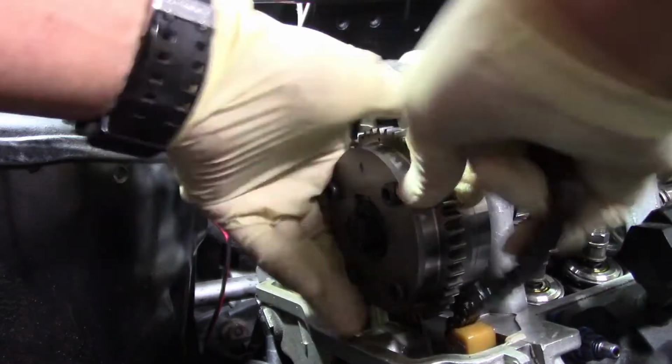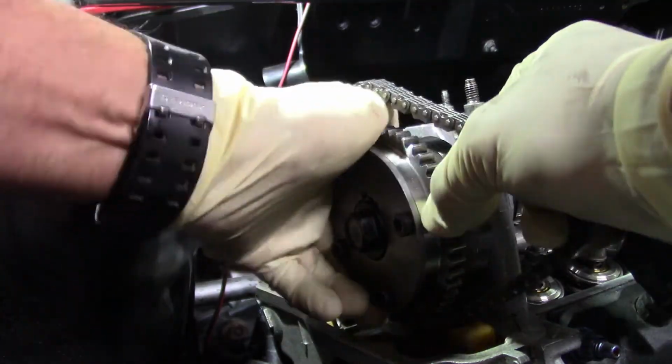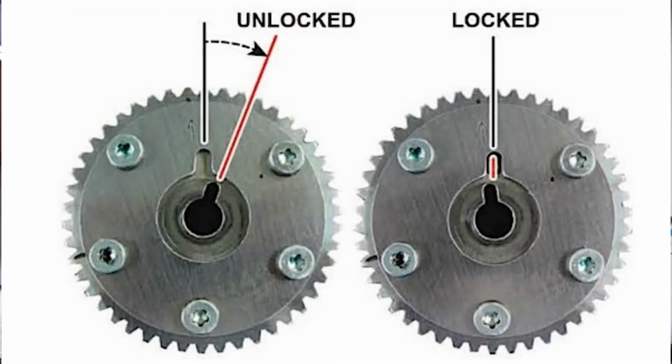Other than that, another thing I want to touch upon was actually locking the intake gear. You might have caught it. I might have done it too fast. I should have slowed down, but I was kind of in the zone. After I torqued the intake gear down, I actually grabbed the face of it and twisted it clockwise, and I actually locked the gear. I'll throw a picture up right now of what an unlocked VTC gear looks like and a locked VTC gear looks like.